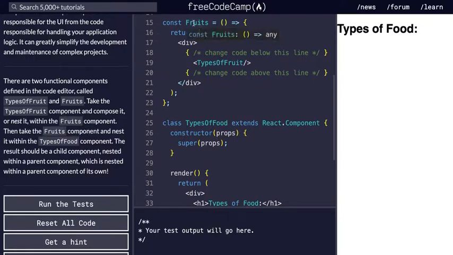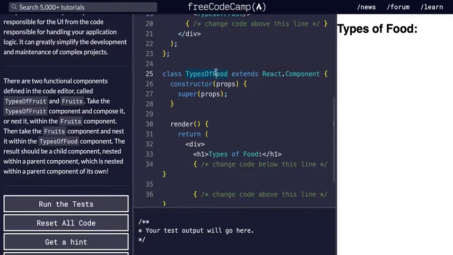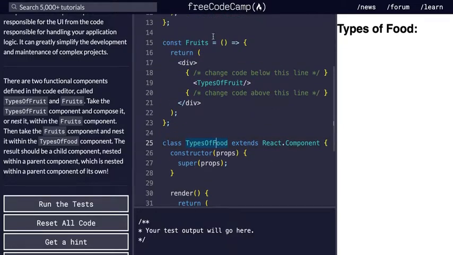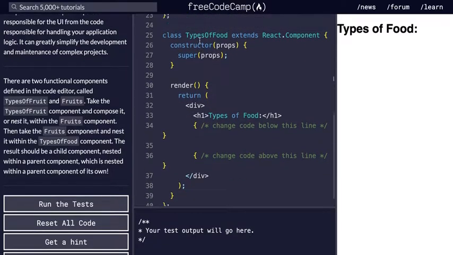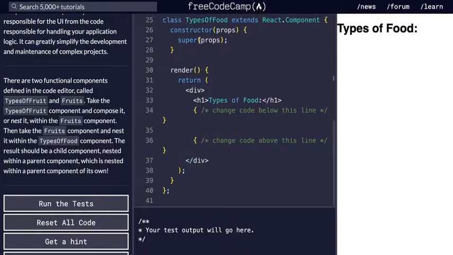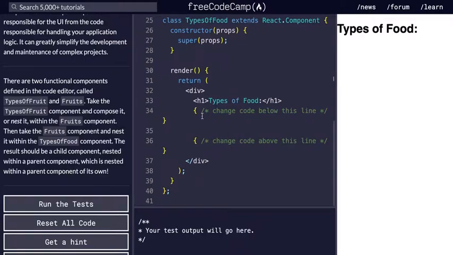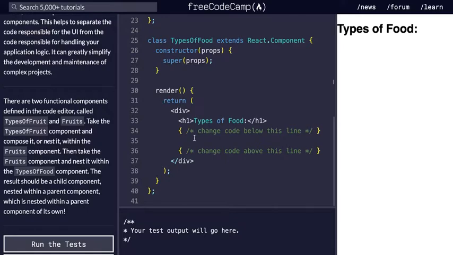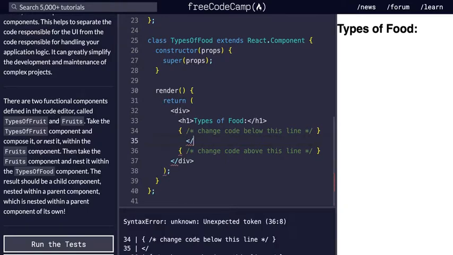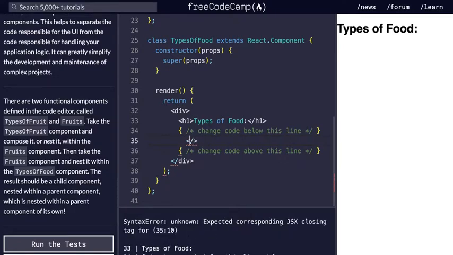Then it says we need to take the fruits component and nest it within the types of food, which in turn extends the React component. So essentially what I'm going to do is copy the fruits functional component here, then do a self-closing tag over here and paste the functional component.